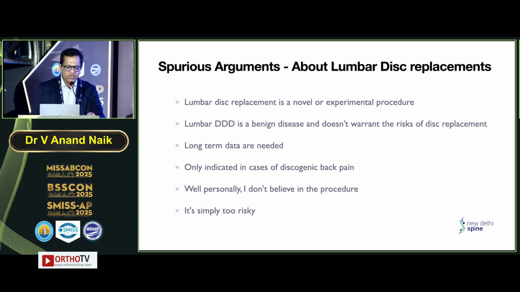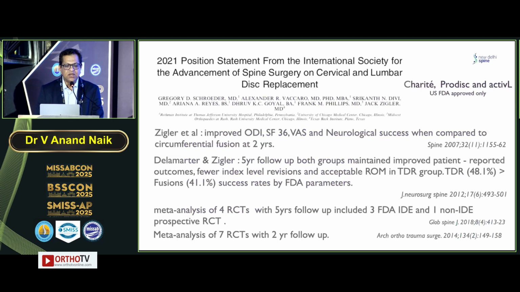There are spurious arguments about the ADR, that it's a novel or an experimental procedure, it's a benign disease and doesn't warrant a disc replacement. Long-term data is not available. Oh, it's only indicated in discogenic back pain. I don't believe in this procedure and it's simply too risky. These are all spurious arguments. And ISS in 2021 has come up with a position statement about ADRs.